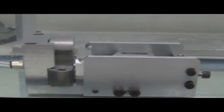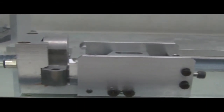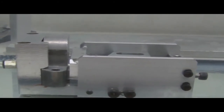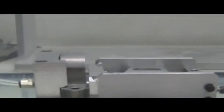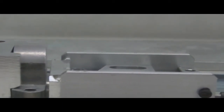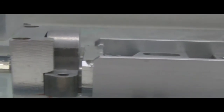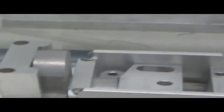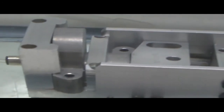Alright, now this is process number four, which is the recommended process and the current process being done by Magnatech for impregnation of these powdered metal components. Once again, as you can see, just like on process two, there are no leaks on the part. In the tombstone area that was leaking heavily or anywhere else, the part is sealed, and this is at 5 PSI.